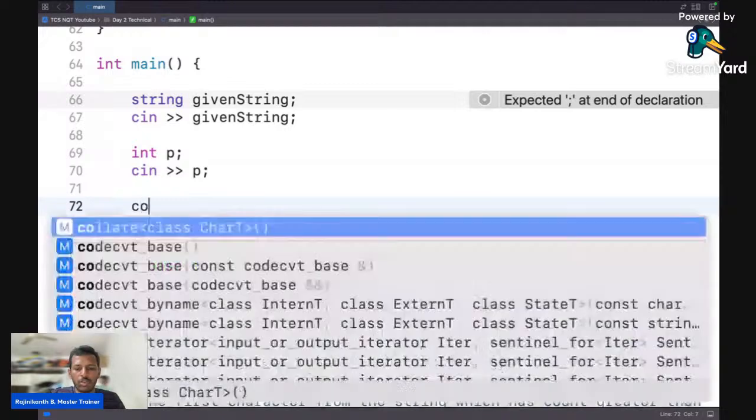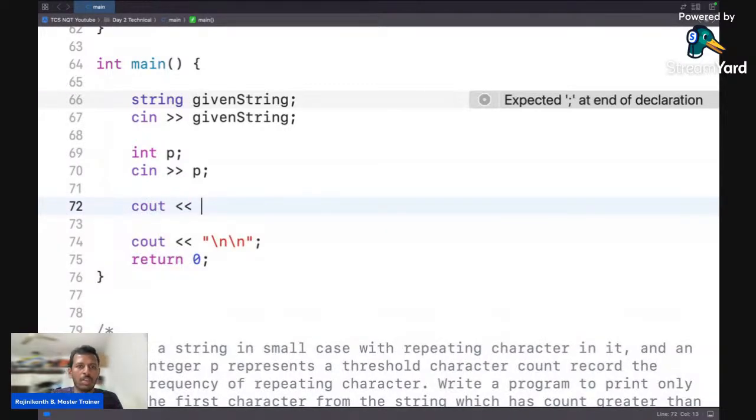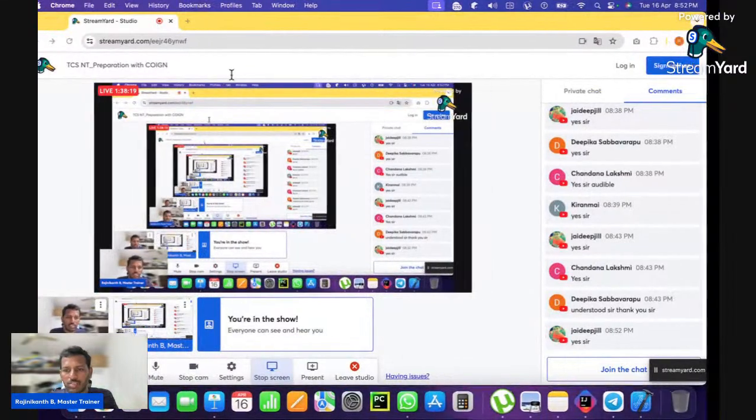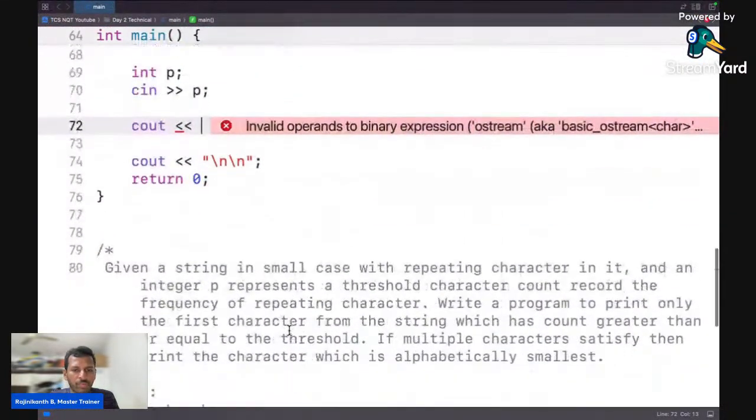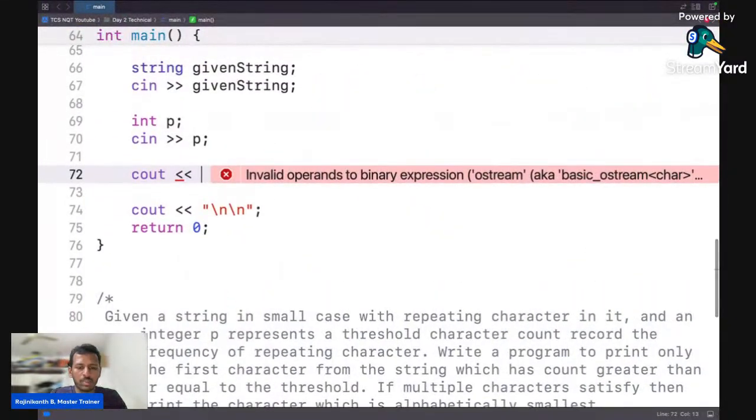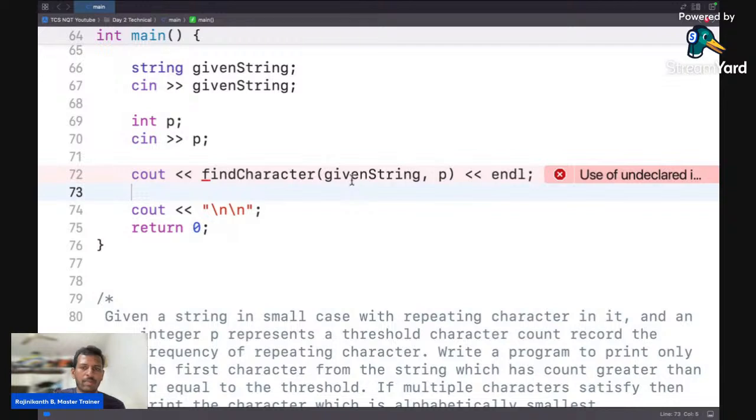And then what I will do is I'll call a function. What can we name this question, find smallest character, or find character. So the function name I'm giving is findCharacter, and for this we are going to pass the given string and the threshold P, and whatever answer comes from this function will be displayed here, right?